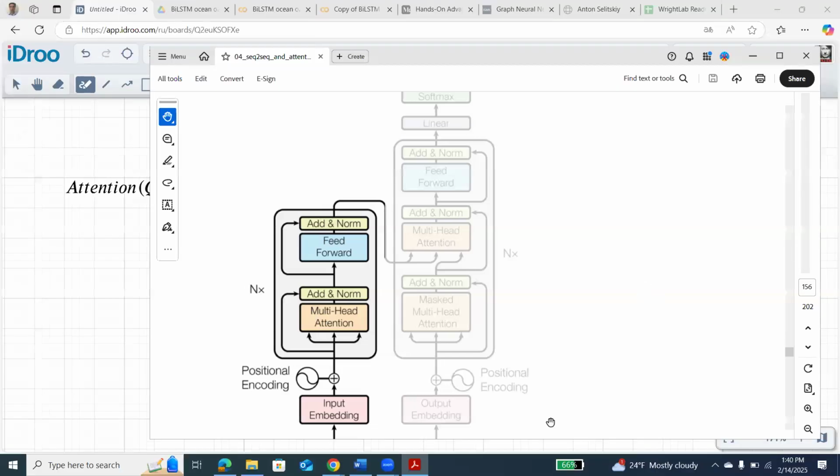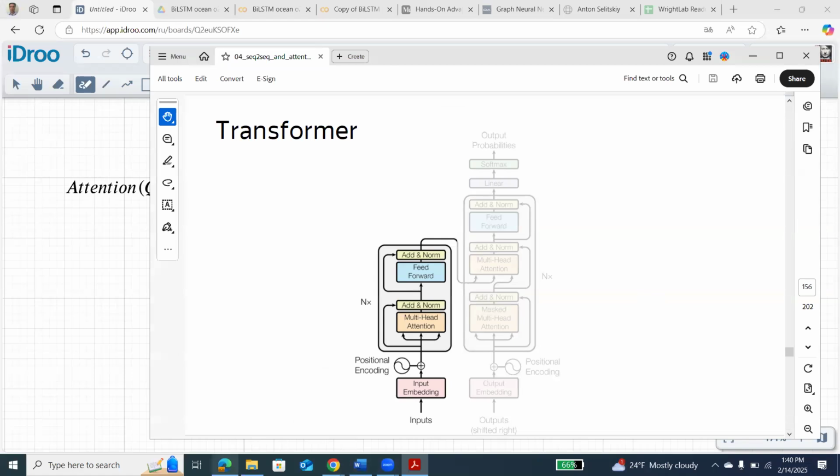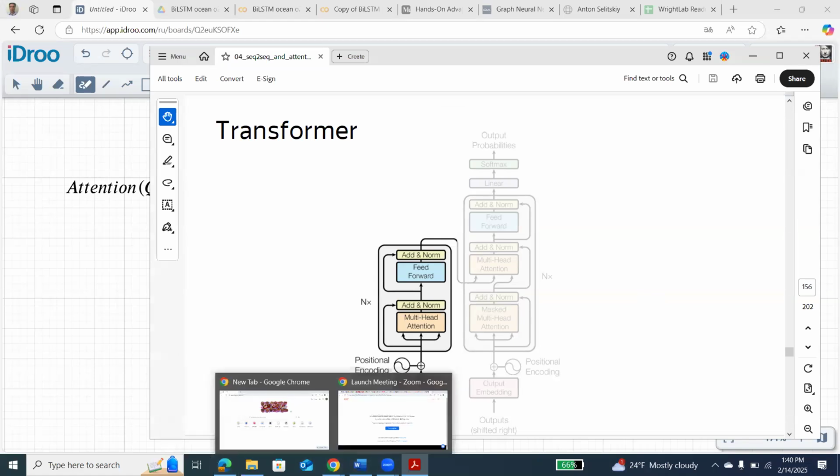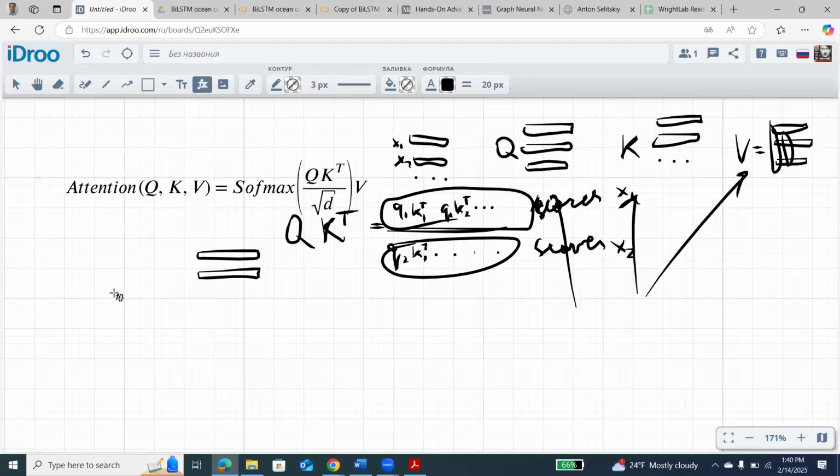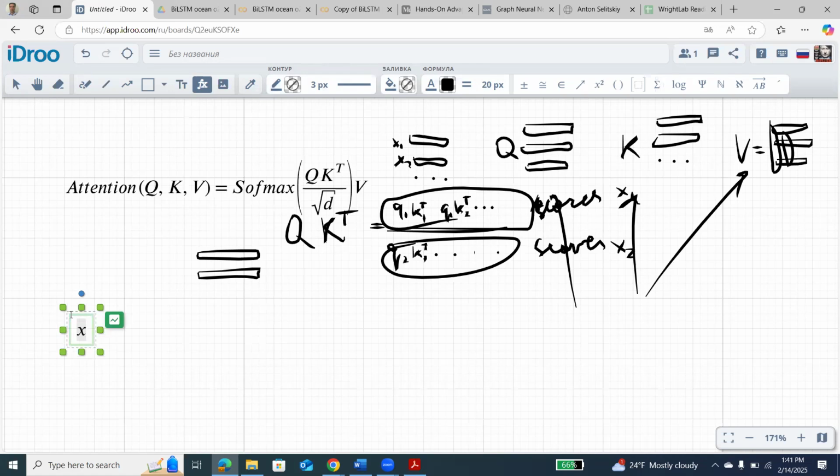So again, I will write the formula for this. So we have input sequence x1, x2, and so on, xn. And we want to get the output sequence y1, y2, and so on, ym. So for example, input is text in one language, the output is the translation.